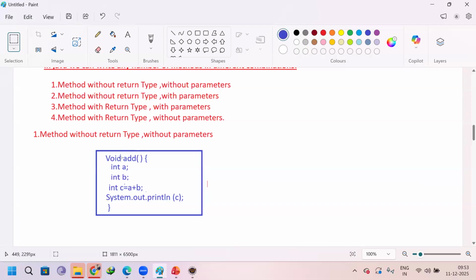There, if we initialize here also it is fine. Again, there you have to initialize by using the add object, add dot a. Yesterday we have created add dot a, right? We called the variable as object dot i. In the same way, we have to call add dot a equals 20, add dot b equals 30. There you can initialize. If you want to initialize here also it is fine. Everything is fine.